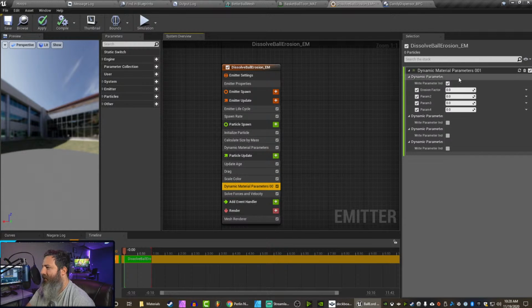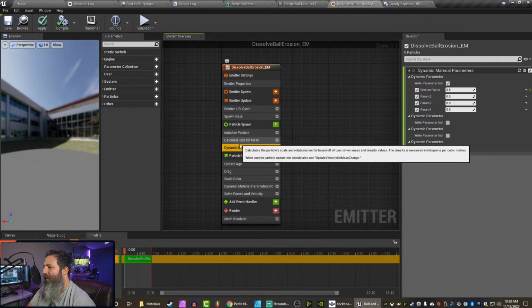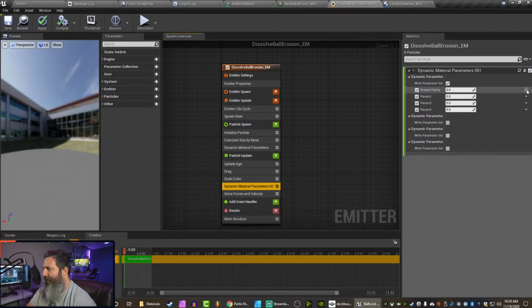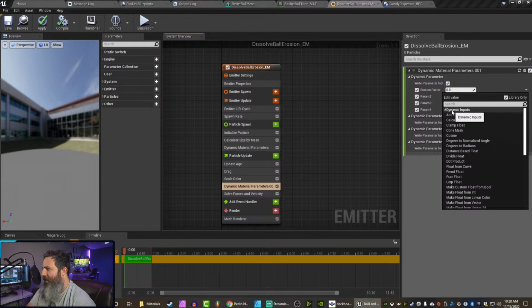So what we want here is we want to start at 0.5 up here. And we want our erosion factor to be a float from curve. Can we make a little curve here?